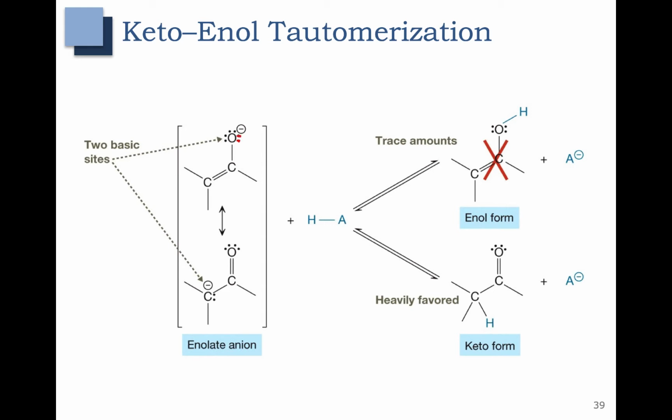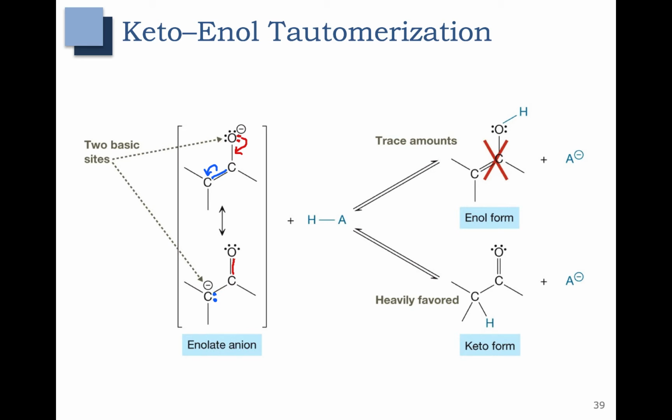If you were to add arrows to our resonance structure here to get from this form where you have the negative charge on the oxygen, you would draw a bond showing that lone pair moving down and becoming the carbon-oxygen double bond. And then you would have another arrow taking this carbon-carbon double bond and having it become a lone pair on that carbon. So if you were told, hey, I have this molecule and I have to draw its resonance structure, you would show that lone pair moving down to form the double bond, and you would show the carbon-carbon pi bond moving over on the carbon to form a lone pair.